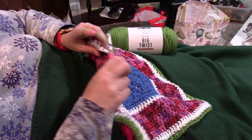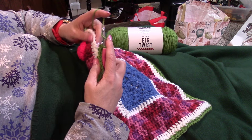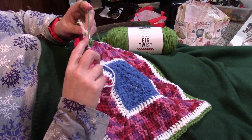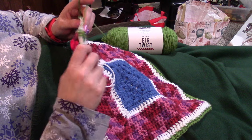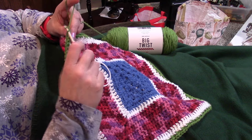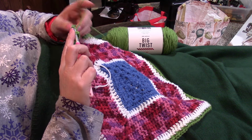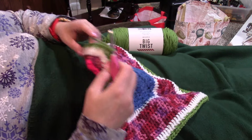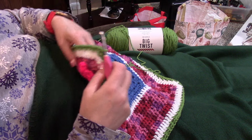We're almost there. I love this green against that white. And then I'm going to finish off this corner with two half double crochets, and then I'm going to half double crochet in the first half double crochet for that corner. Yes. All right.